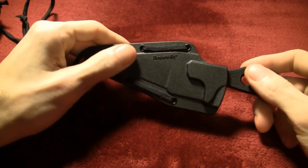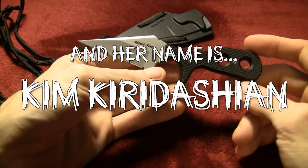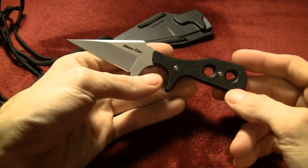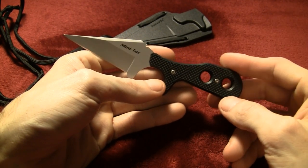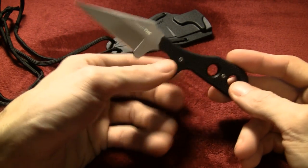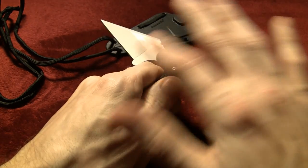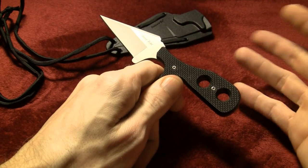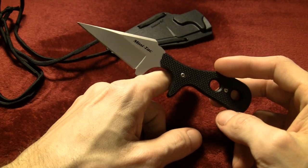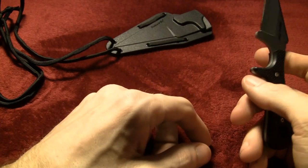What this is is the Cold Steel Mini Tac Kira Dashi. This knife right here is just badass — I'll tell you that straight up front. This was a gift to me from a friend and I really appreciate that, because I might have bought this knife, might not have. I like the way it looked but I'm not sure I would have pulled the trigger. It's not expensive — 40 bucks or less — and for that I think it's a hell of a knife.